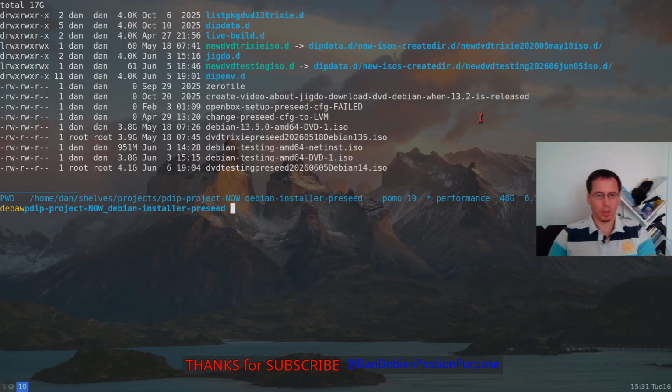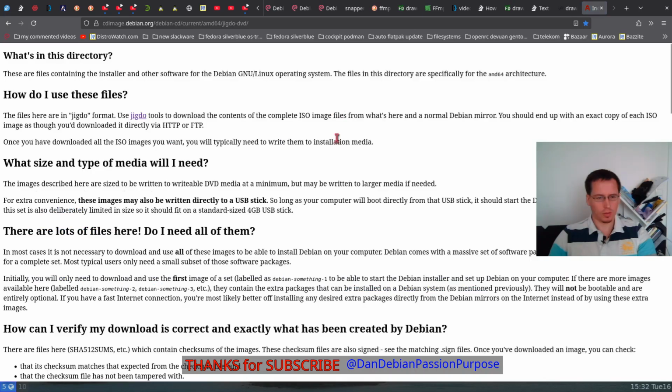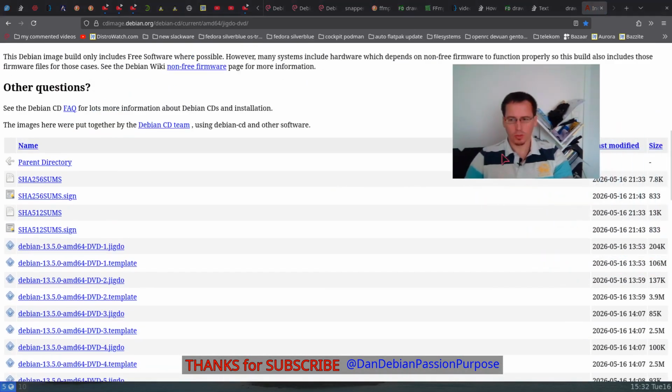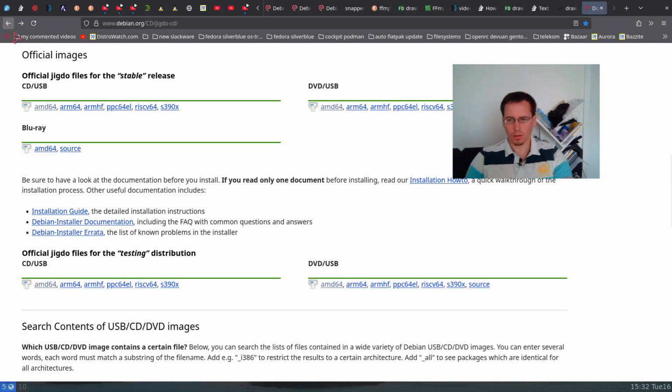the DVD. So okay, let's go back here in the terminal, and now first we have to mount the old DVD, and you see here June 3 is the timestamp for the Debian testing DVD. Let's check first the Debian Trixie. You see Debian Trixie is 13.5 already from May. Okay, so this is no change, so we don't have to download the next point release, it is not here. So we download the Debian testing DVD.